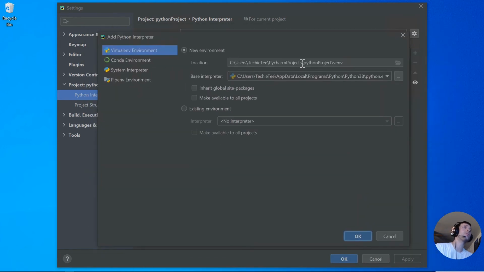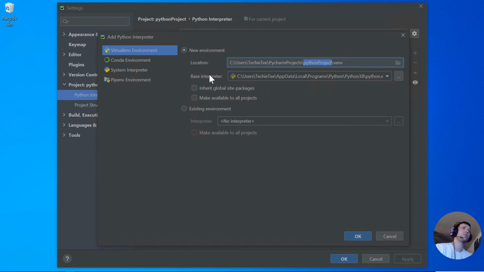Now the location is going to be placed inside of our project. So our project is named Python project, and it's going to create the environment basically inside of our project, a virtual environment inside of our project. The defaults here are fine. Let's just go ahead and click OK.